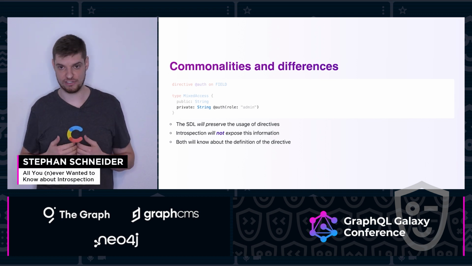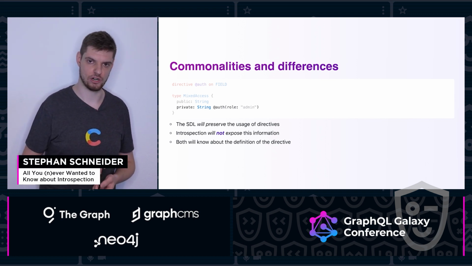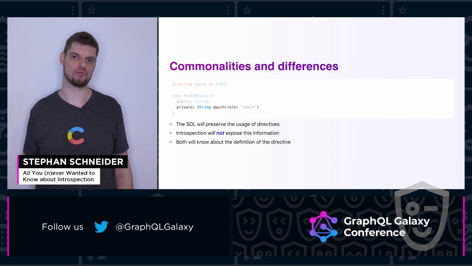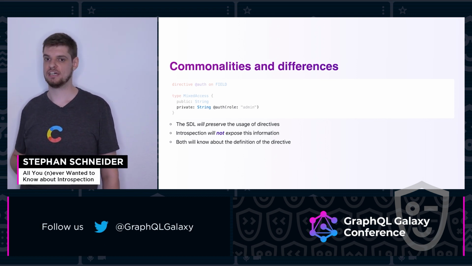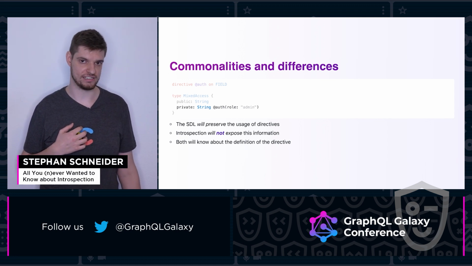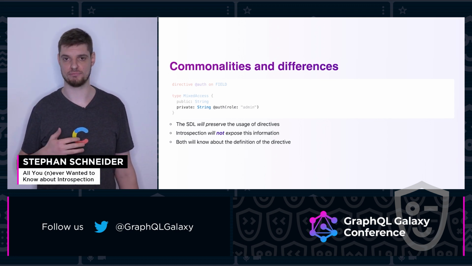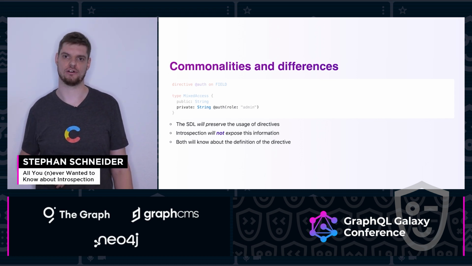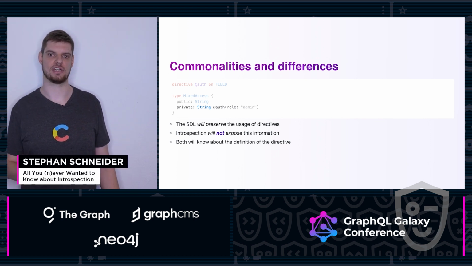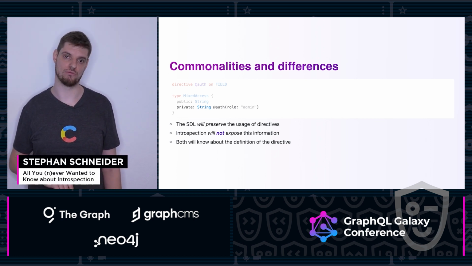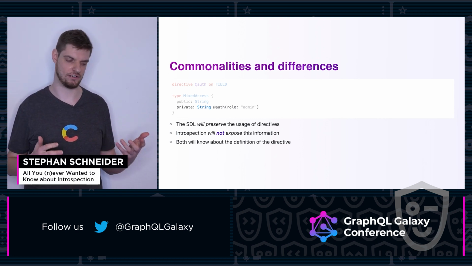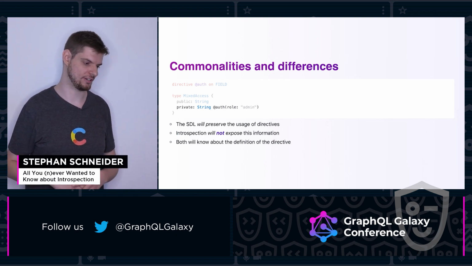In the introspection result, on the other hand, you won't see that. You will only know that there is a directive defined in the schema, but you will not know where it has been used. I personally think the reason for that is that directives can have some business logic that you don't want to see exposed, but there is also a lengthy discussion going on in the GitHub repository. So if you feel strongly about it, feel free to chime in there, and maybe one day we won't need the SDL string for using a federation or any other type of stitching.